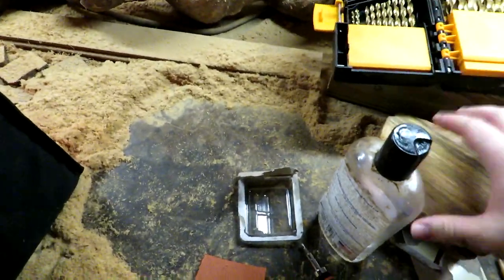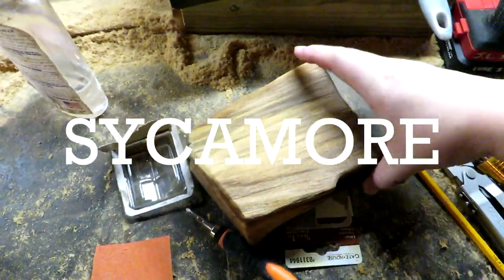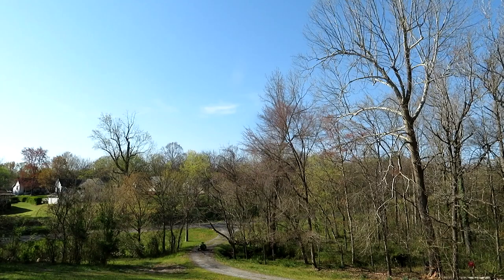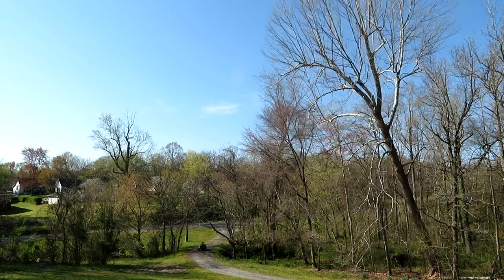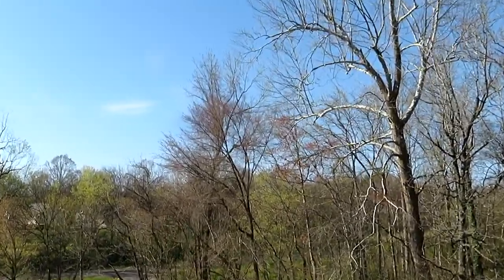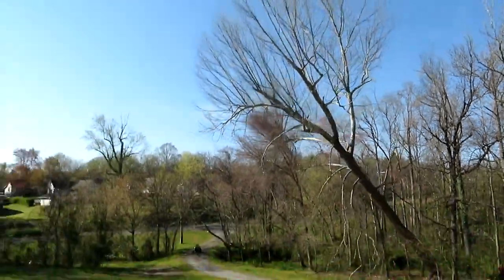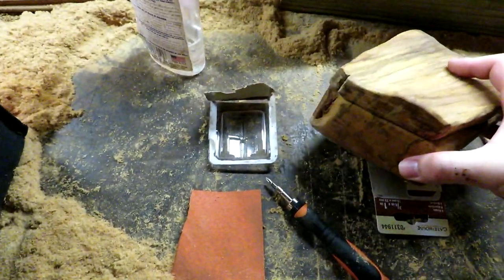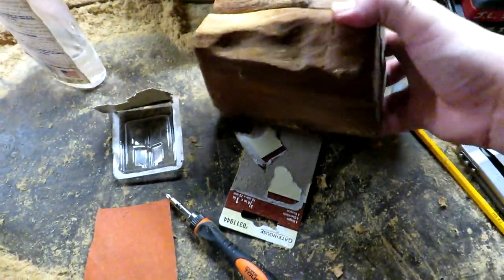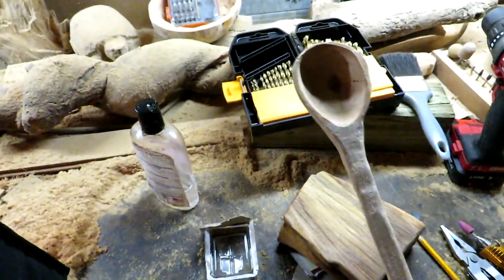This is a mess. I made this when you weren't looking — it's a box. Last summer we had to cut down a big hickory tree in our front yard. My mom really liked the big hickory tree, so I made this for her for Father's Day out of the hickory tree. It's a cool box. It needs to be oiled one more time. I also made this — it is my spoon of power. Notice the holes, the cracks. It will never hold water, but it will always hold power.